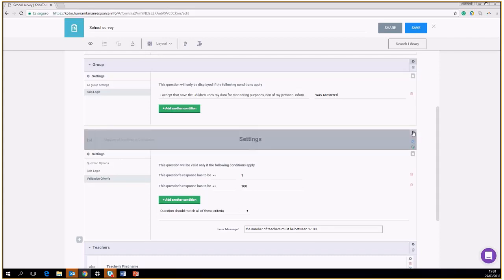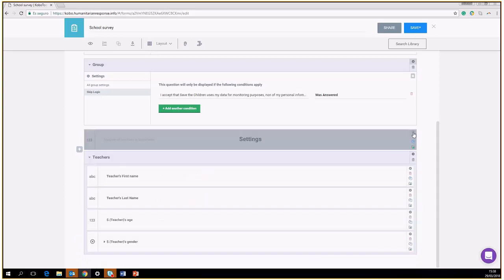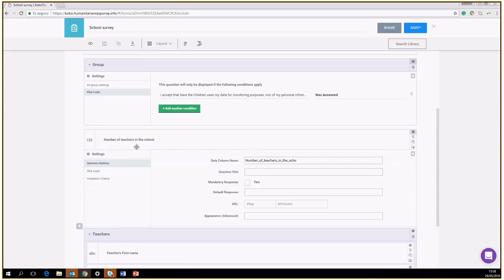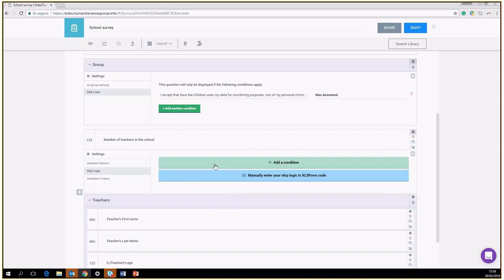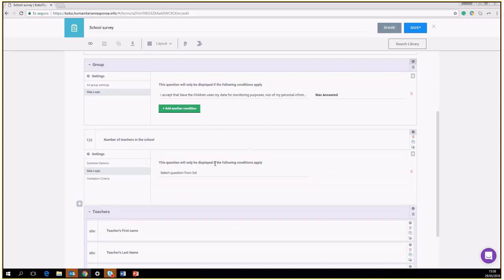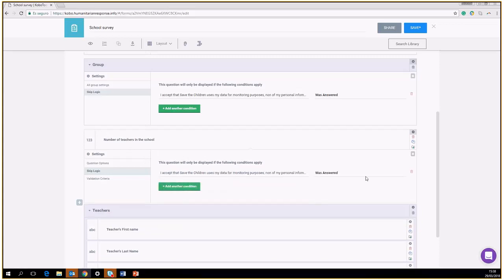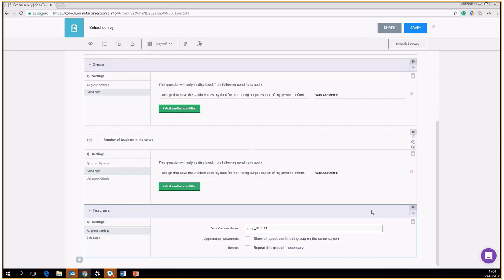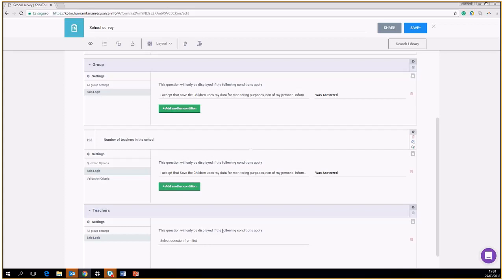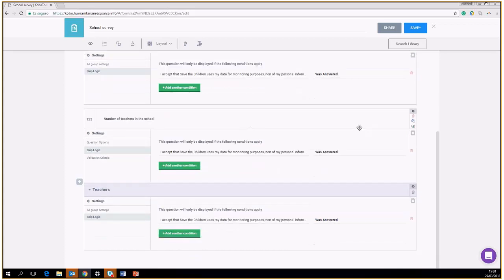So those were the settings. We can close the settings like that, or simply repressing settings again. And we also, remember, we wanted to add the skip logic. In this case, it's the number of teachers, and we have to get the acceptance, right? It was answered. The same thing with the other group. Skip logic, add the condition, we select the first question, the acknowledgement, and it has to be answered. Okay.